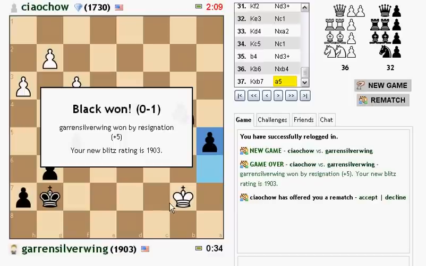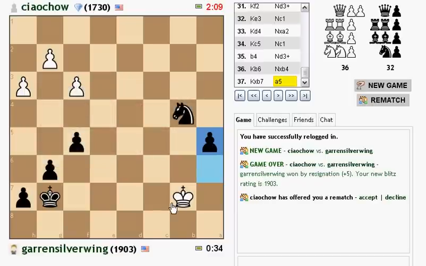So I played it a little... I don't know necessarily if I played the opening too good. Maybe I'll put it in the Fritz and see what it says, but I think I played fairly solid. He kind of danced around with his knight, made it a little hard for me. But all in all, that was a pretty good game, except towards the end when he just hung his bishop. So, alright, that was fun.